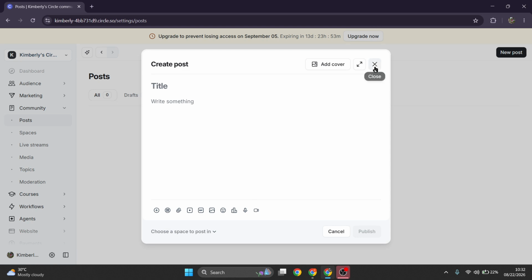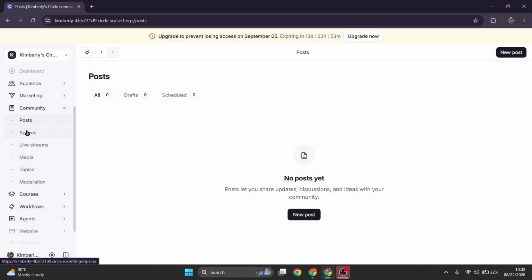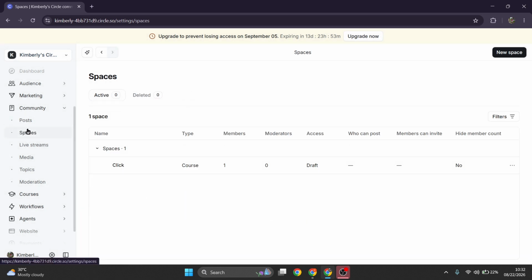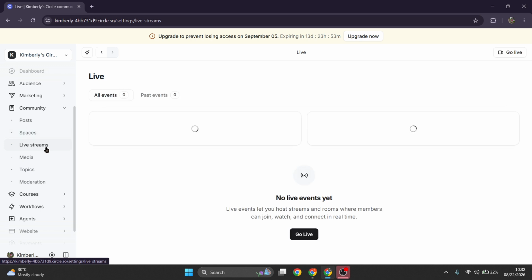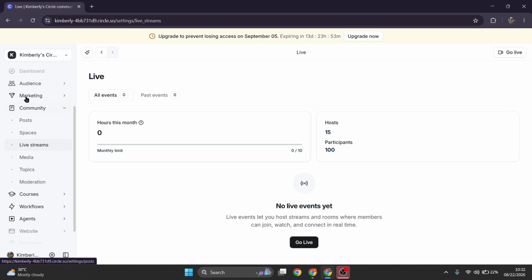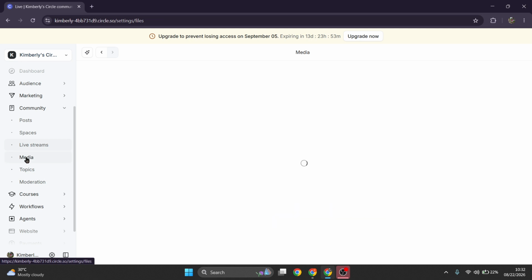Once you log in, you can enter an existing community or create a new one. On the main dashboard, the navigation is usually organized around key areas like spaces, members, courses, events, discussions, and settings. One important concept in Circle is spaces. Spaces are how content is organized, and each one can serve a different purpose.